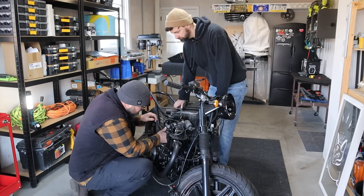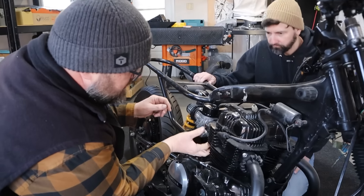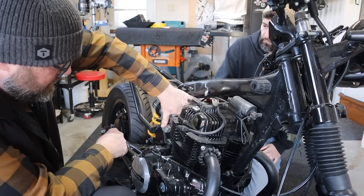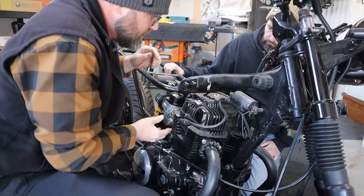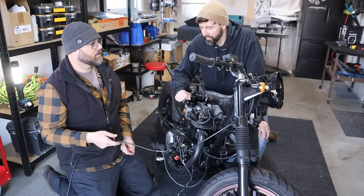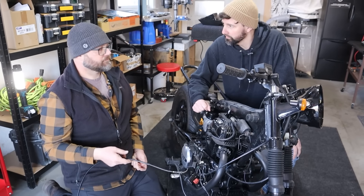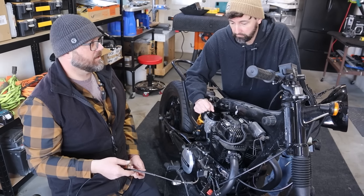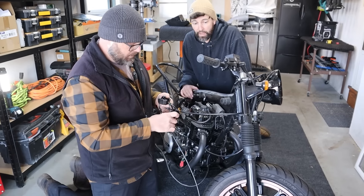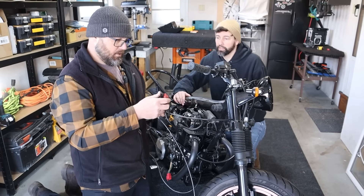I'm here to help. Let's see if there's something going on down here — if it's at the carb or in the cables. The throttle return spring is strong. Do you want to run both push and pull or just pull? Functionality standpoint, is that going to be problematic? Not really — it's kind of a safety thing. That's fine, I'm not opposed to that. Totally up to you, but I'm cleaner with one cable.